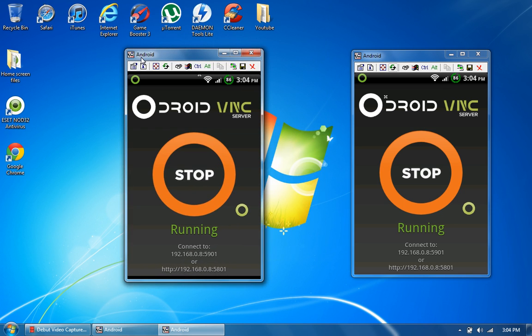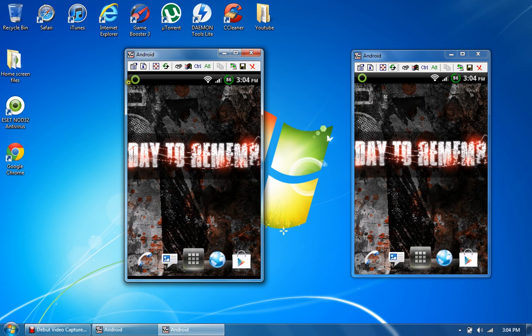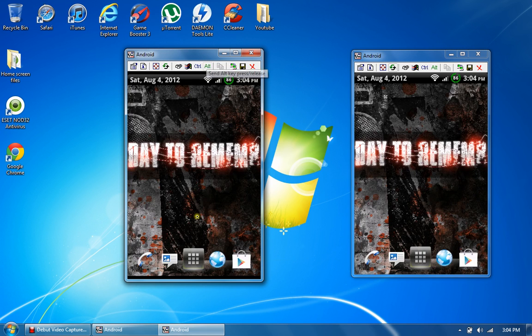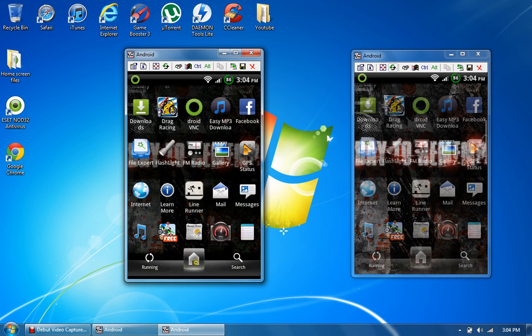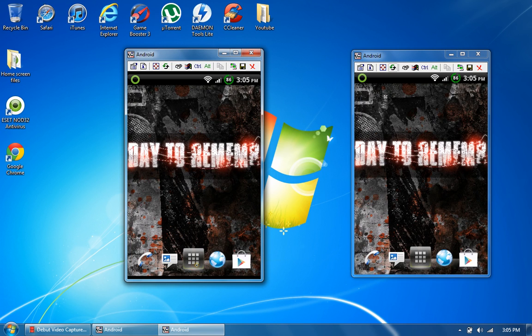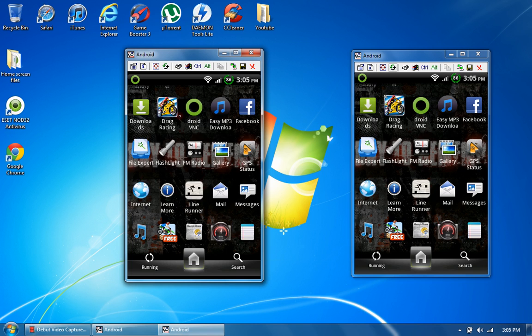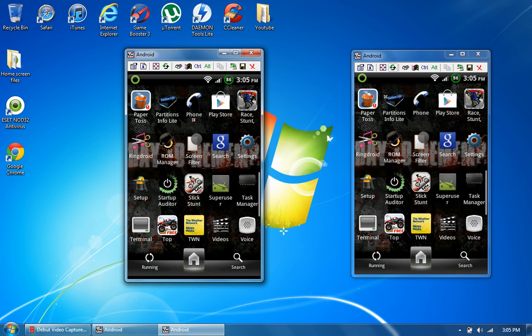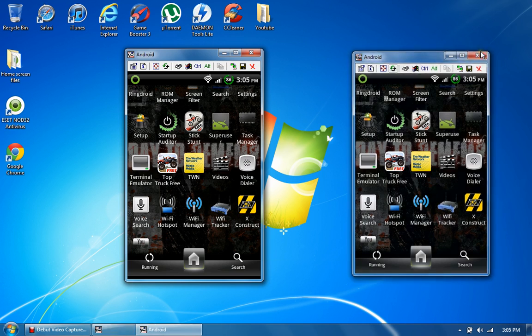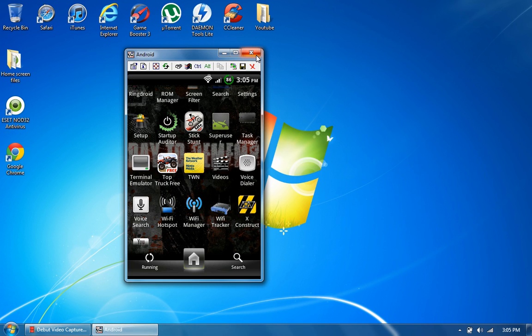And then from here, you click escape to back out of everything. You can control your phone. From here, it's pretty cool. Maybe in case you want to make a YouTube video, or I don't know, you can connect your computer to your TV and show a group of people something. It's a pretty good tool, pretty cool tool to use.